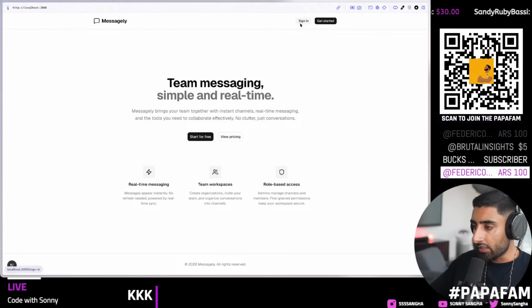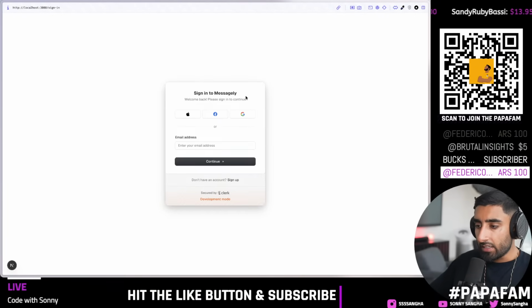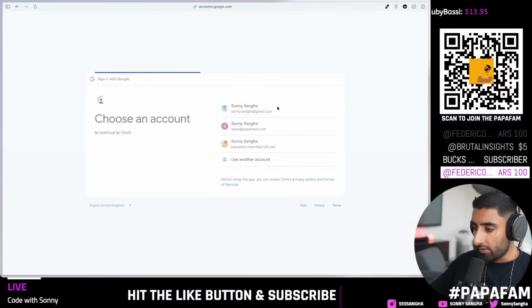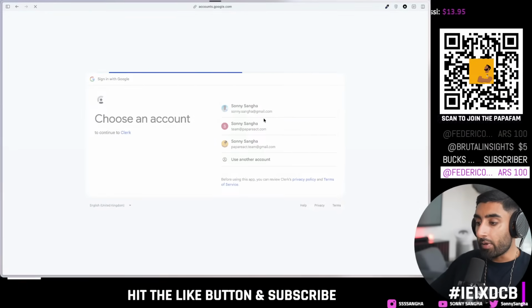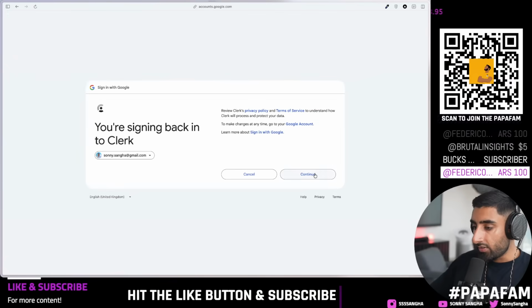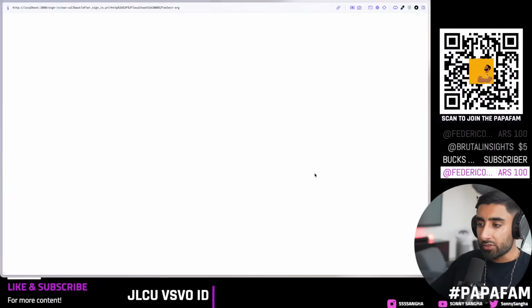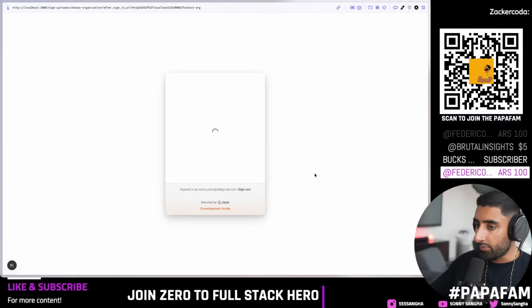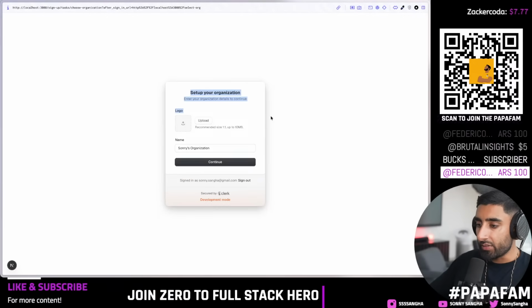Okay, not really much aspect on the design. If we click sign in, it does have our sign in capability. So we go ahead and sign in. Let's do a sign in with my account, for example. And remember, this is organizations. So we should be seeing some interesting behavior now. It should ask me to create an organization if we did it right. There we go. Set up your organization.